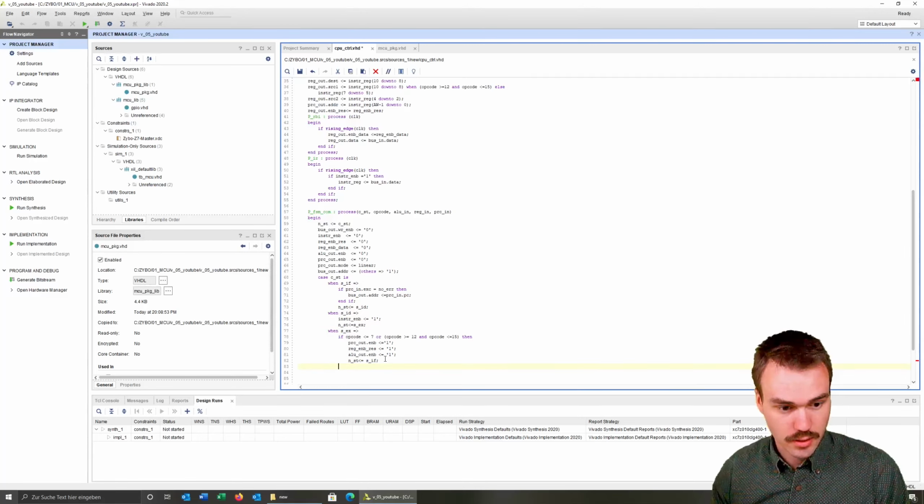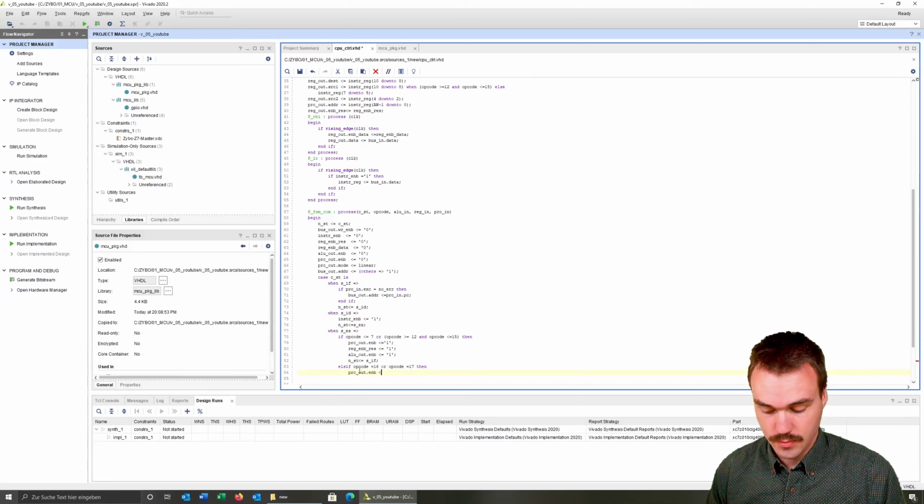Then we can make an else if opcode is equal to 16, or opcode is equal to 17, then maybe you remember these are the load store instructions. Program counter out.enable is equal to 1, and the next state is the state memory access.